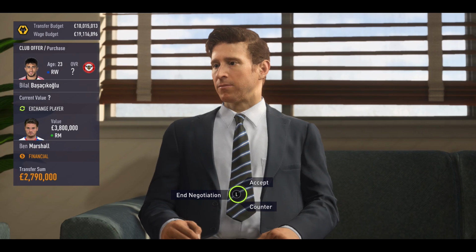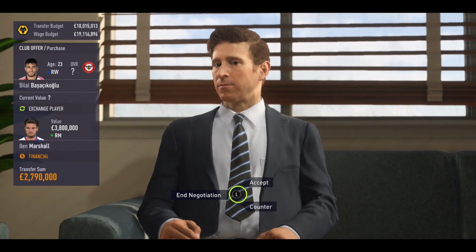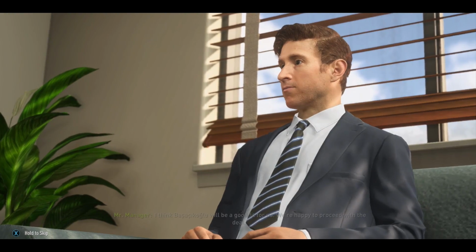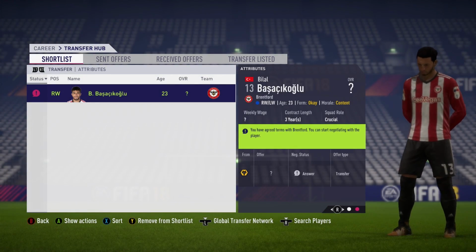So it looks like the transfer sum is 2.7 million plus Ben Marshall for this guy. So let's accept that, and we should be able to sign him. So there we go. Good fit. So now we have to sign this guy. So let's negotiate and try and sign him. What we're doing is basically getting rid of Ben Marshall's wage, and we shall show you in a second.